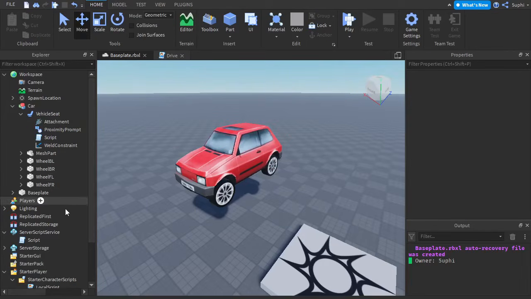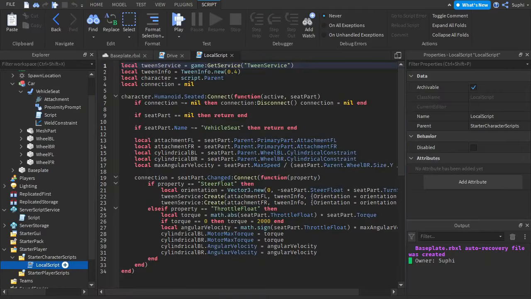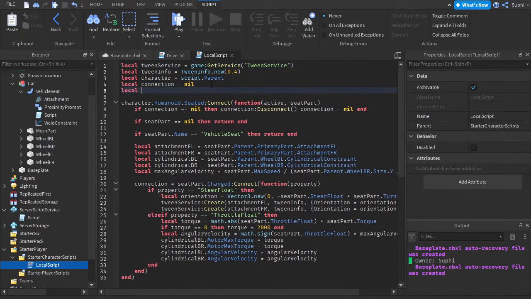And inside of the local script, at the very top, I'm going to make a new variable called local exit attachment equals nil. And I'm now going to put some code inside of this return.